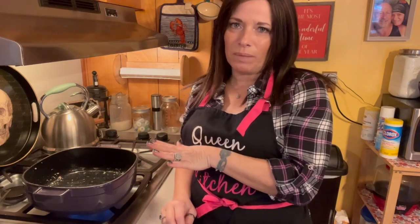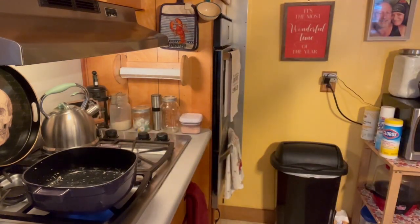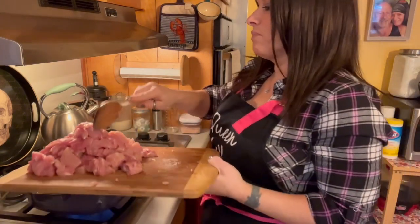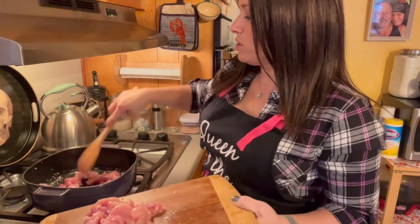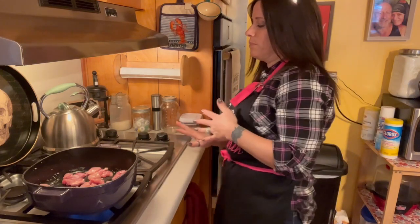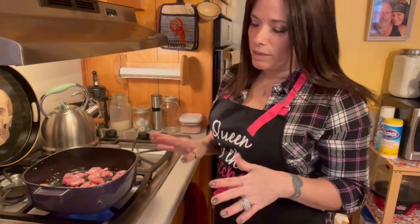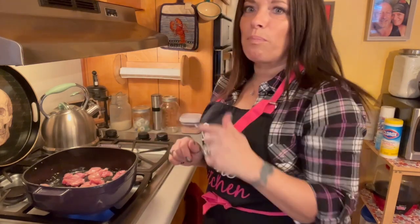All right, I just heated up my Dutch oven, and I ended up cooking up the chicken for the dog because he could smell something going on, and I wanted to feed my old guy. That's why you see stuff in the pan. Now I'm going to take my chicken and do it in batches. I just want to brown my chicken. I have the temp up a little high. I just want to get a little golden color on my chicken, then remove it from the pan. I'm going to get all the different batches done, and I will bring you back when we do the seasonings and the spices, getting them together. Let me just take care of all this, and I'll be right back.